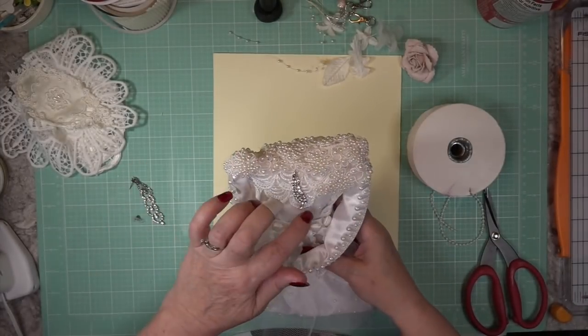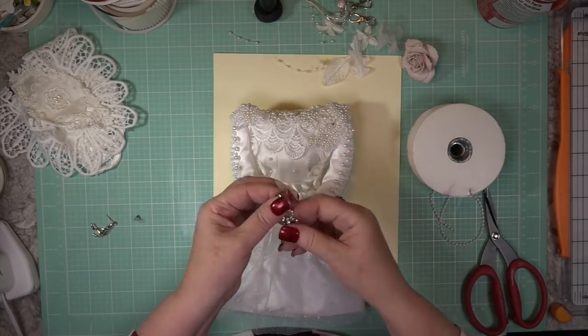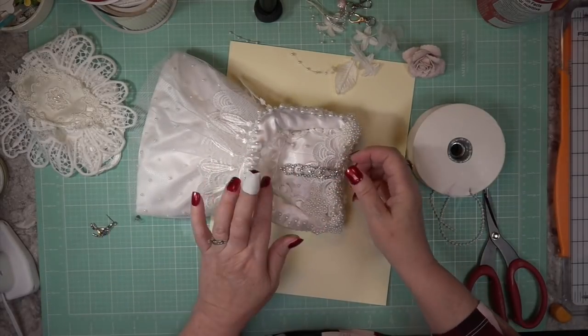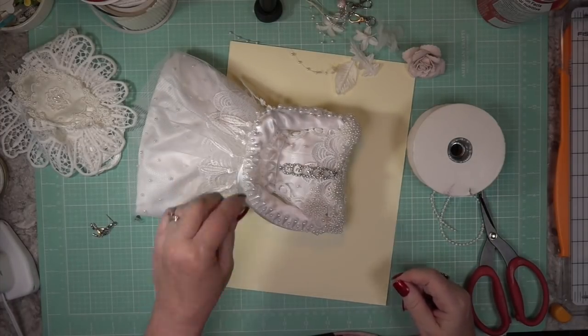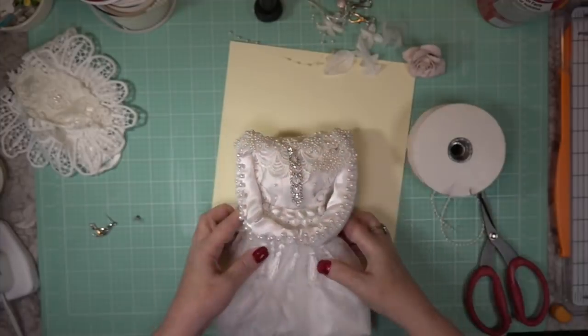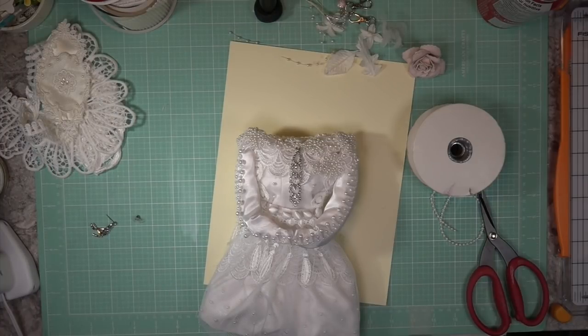And then I had this one that had three streaming strands of diamonds, three different sized diamonds. So I had to come up with, okay, which one? I let this hang for a while, and I looked at it, and I did like it. But there was just something about it that took away from the gown at the bottom. Once you see what I put on the bottom of the gown to give me some length, you'll see why I didn't go with this. Although, boy, when I look at it now, it's awfully pretty, isn't it?